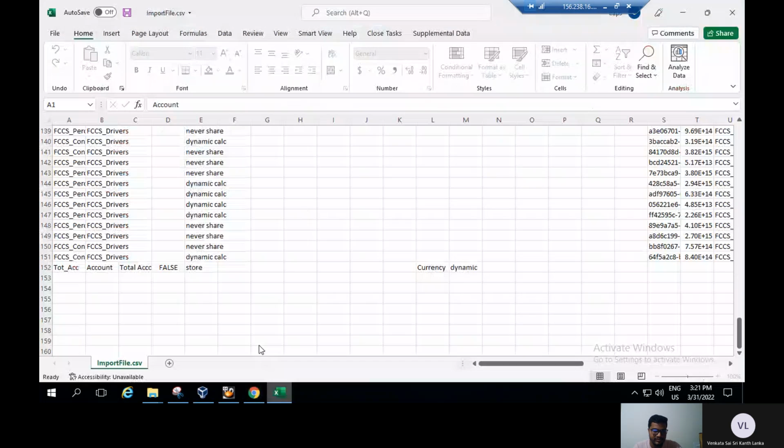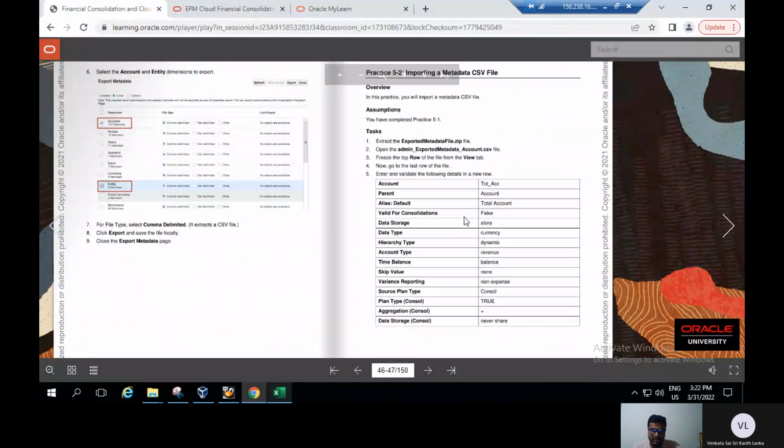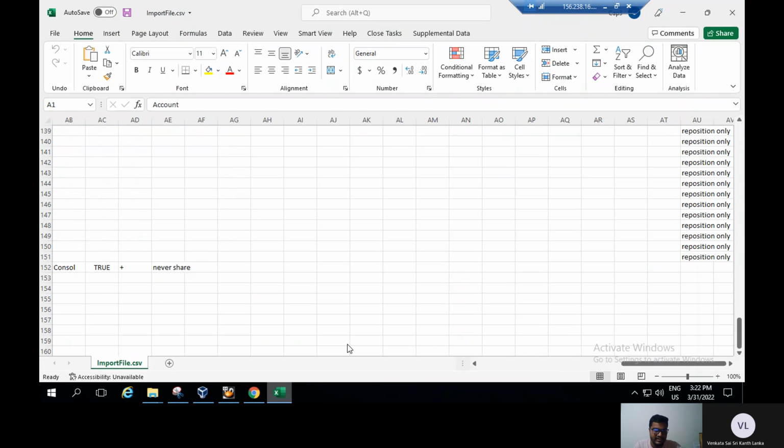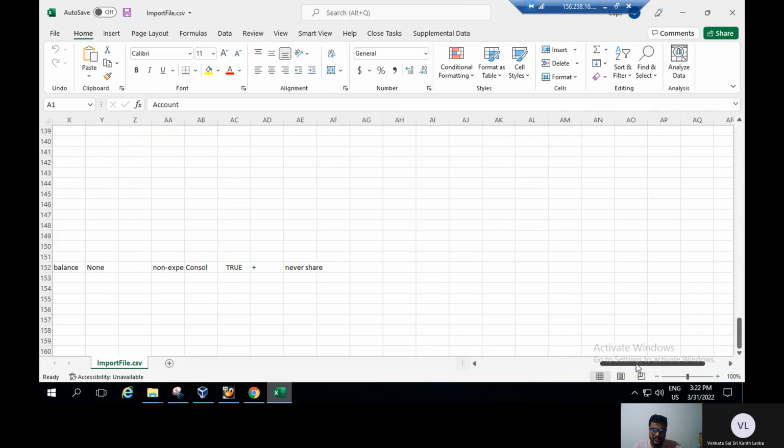I have taken the value for valid for consolidation as false, and the data storage as store. The data type is currency and the hierarchy type is dynamic. Like this, I have selected all the members according to the activity guide.